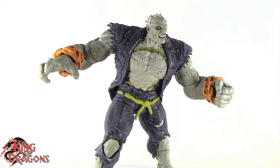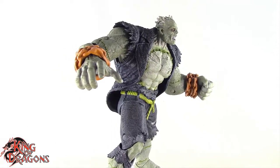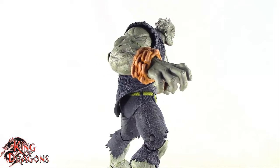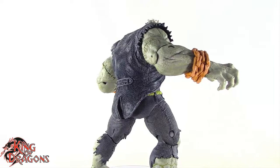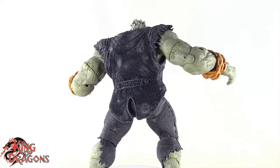I really do love the sculpt work that went into this figure. The paint job is adequate for what he is. There's some paint choices that I'm a little bit iffy on, especially with the chain, but overall I like the overall design of Solomon Grundy. Now, he does have some issues, especially in terms of articulation and scale.